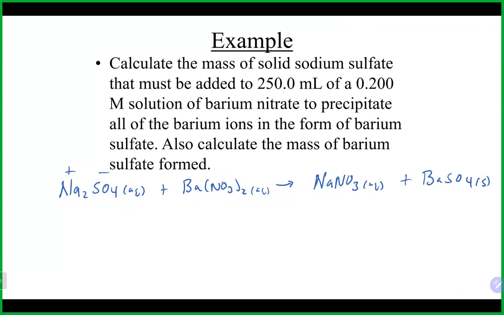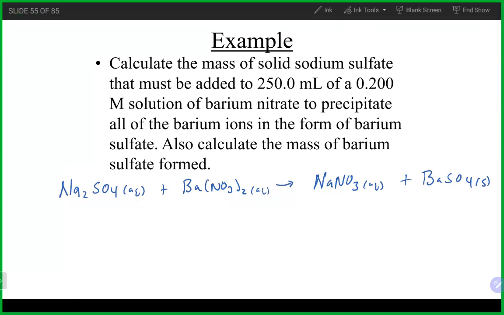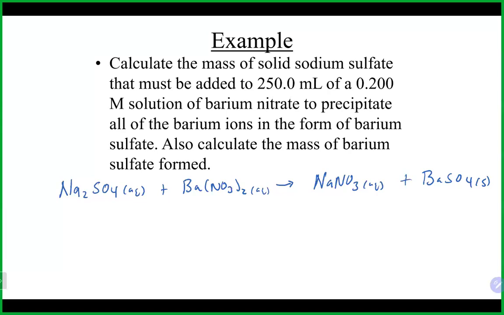And as we talked about previously, now that we have the correct formulas down, the equation is not really good for us until we balance it. So we do need to balance it. In this case, it looks like we just need a 2 there, and I think we should be balanced at that point. Any questions on that? So now that we have the equation, let's take a look at what we're trying to find and what we're given.